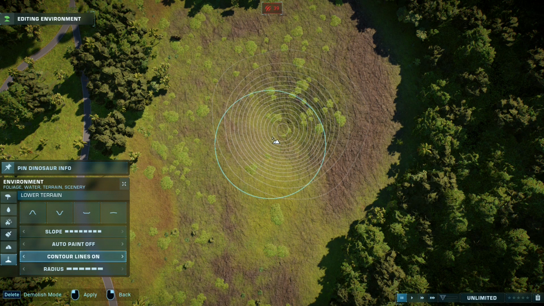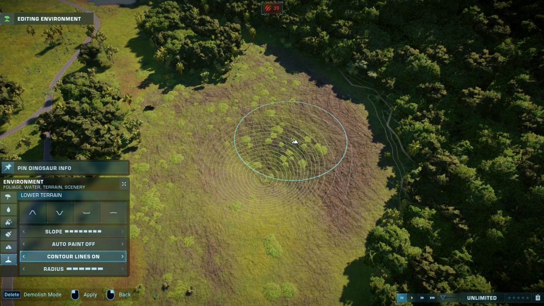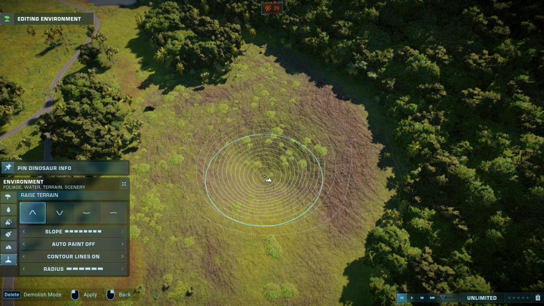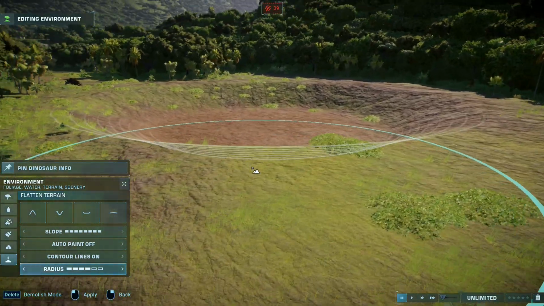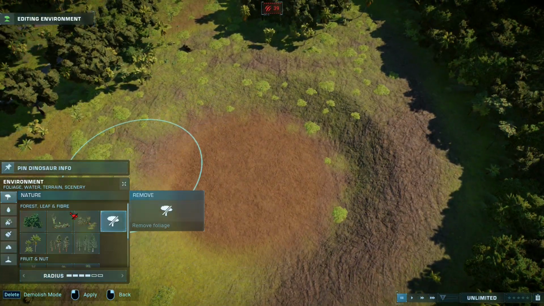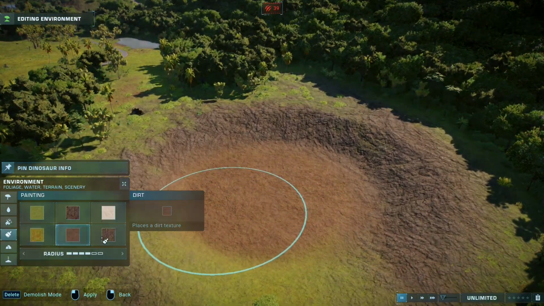So just digging down to the level that I want it to get to, and then we'll use the flatten terrain tool to widen it out so it's big enough for them. And we'll try and get rid of most of the foliage and then paint this back in to make it look more natural. The events that take place here in the novel are a little different to the events in the film, but the end result is the same. A baby Tyrannosaur with a broken leg being taken back to a trailer and lots of dead people.